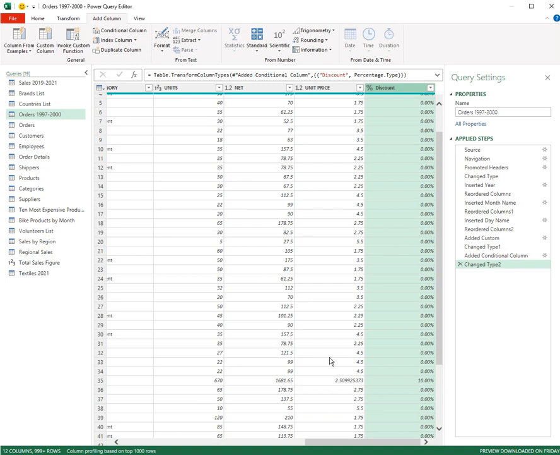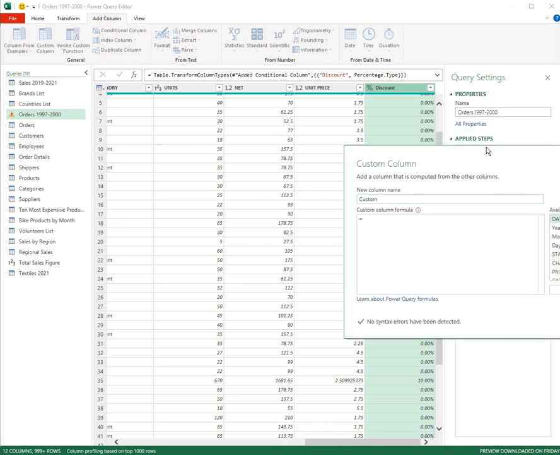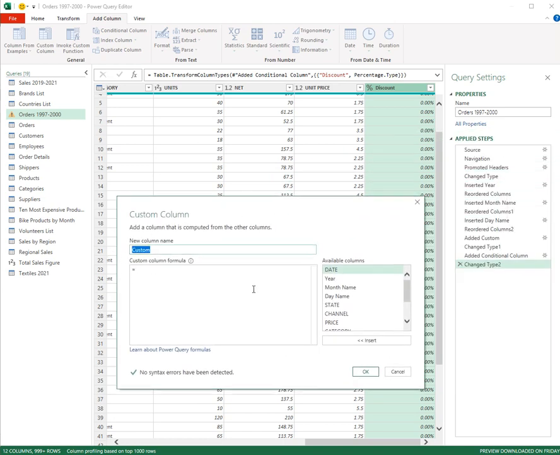Now let's create a custom column that uses that conditional column. So we go to Add Column, Custom Column, move it into view. We're going to give this column the name Gross. And the formula is going to be square bracket, grab the Net, tab, and multiply it, open bracket, by 1 plus whatever the discount is.